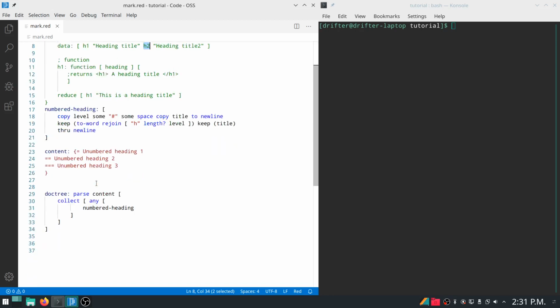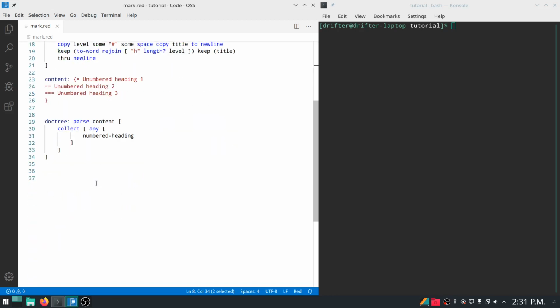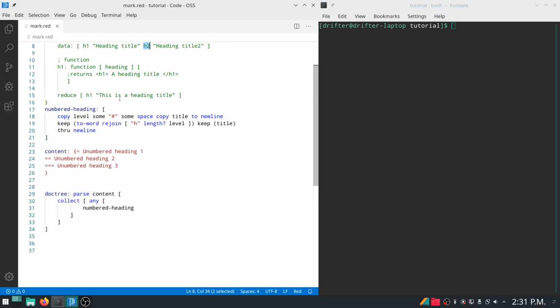All right, so let's start looking at the rules for today. We'll be working on unnumbered headings, and the syntax we'll be using is very similar to the one we used last time for numbered headings. The only difference will be the character that we'll be using to identify that pattern.